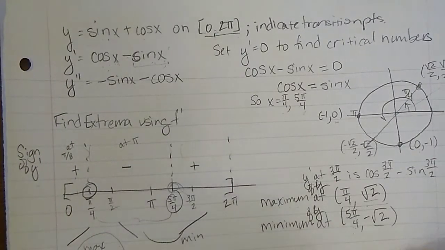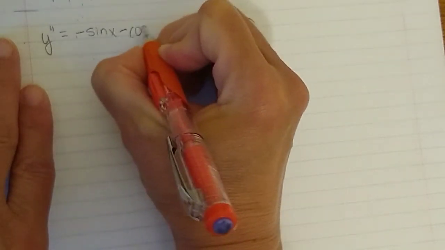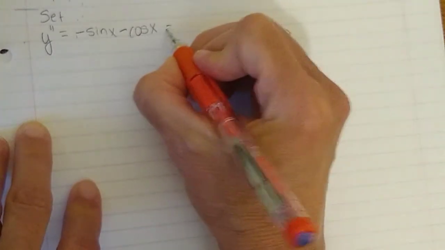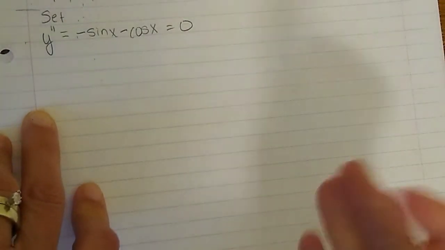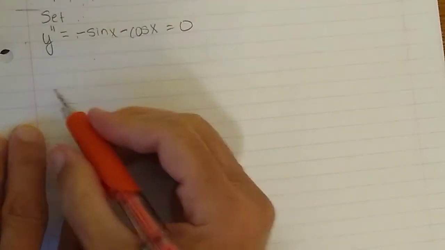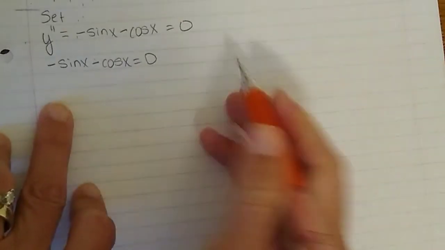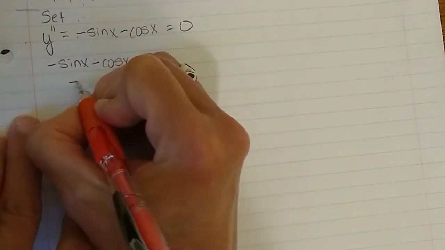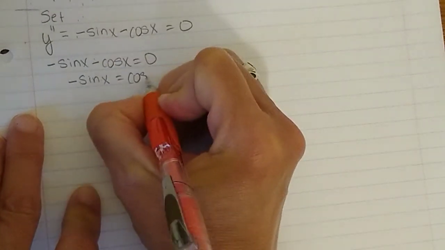So now I'm going to shift us a little bit. All right, we had already figured out what the second derivative was. It was negative sine of x minus cosine of x. And now we want to set that equal to 0. We want to set that second derivative equal to 0 to find places where the second derivative may change sign. Okay, so negative sine x minus cosine x. If that is equal to 0, I'll add one of those guys or the other to the right-hand side. It doesn't matter. And I'll get negative sine of x is equal to cosine x.